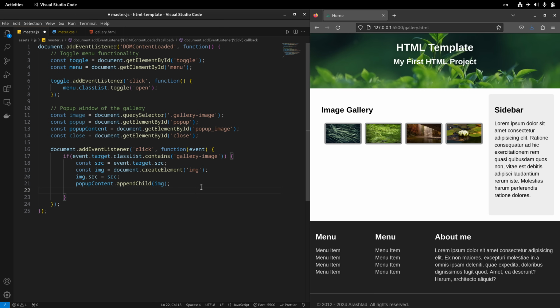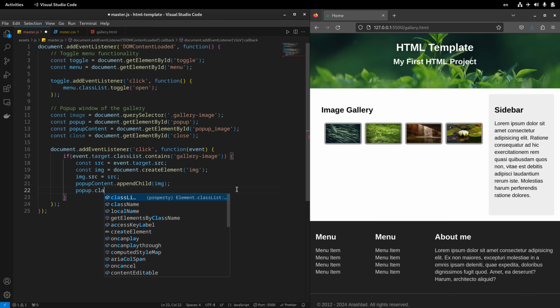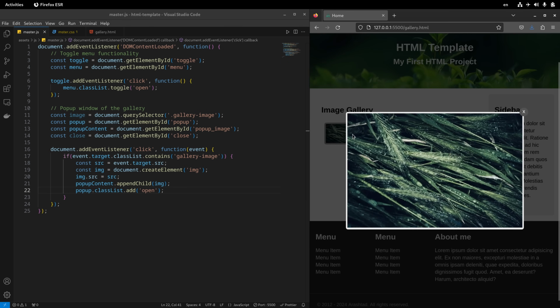And also we need to get this pop-up and give it an open class so it will show up. So popup.classList.add, open will add a class open to our pop-up. Now let's save the document and test it by clicking on this one, and as you see it opens.